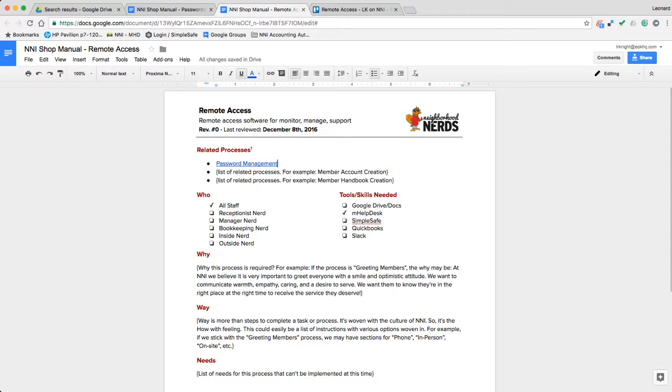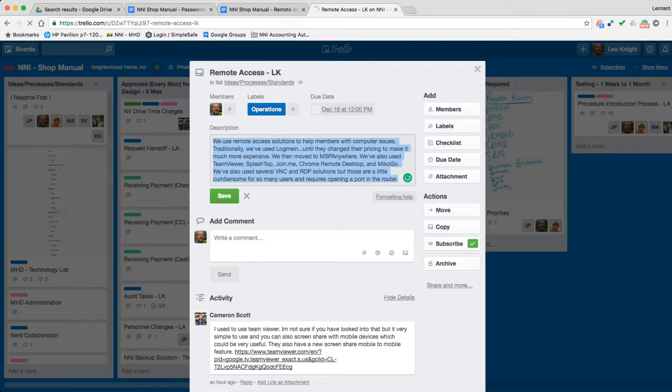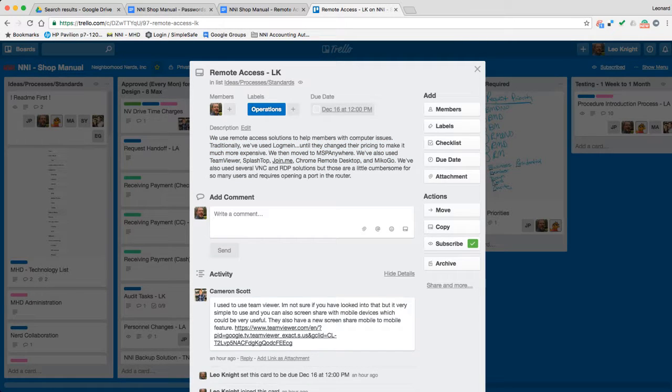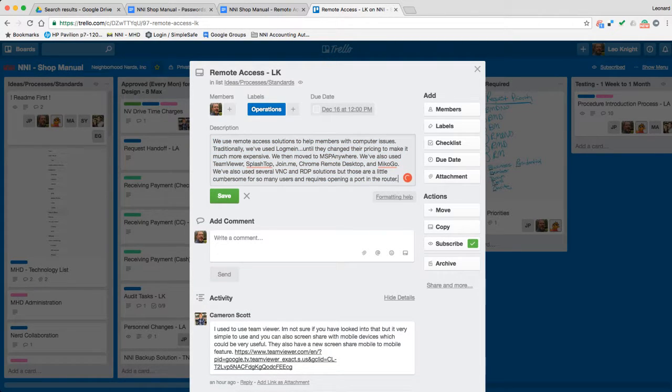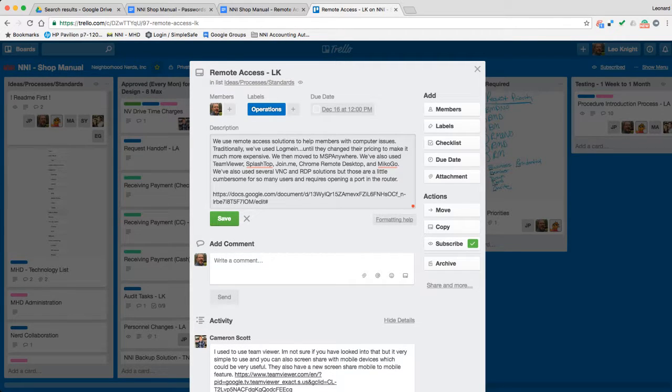So now, after we've created this thing, I just copy this, Control C, come back over here, edit this, and go down here and just paste in the link. Now you can get fancy if you want to, because this thing does have a little bit of markup information, but you can do whatever you want.